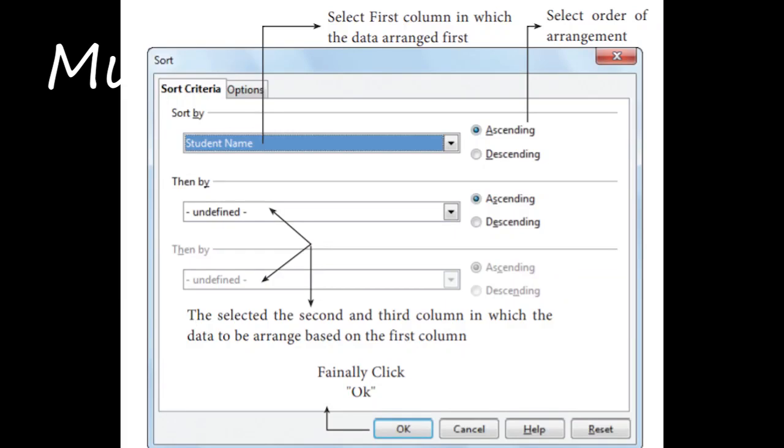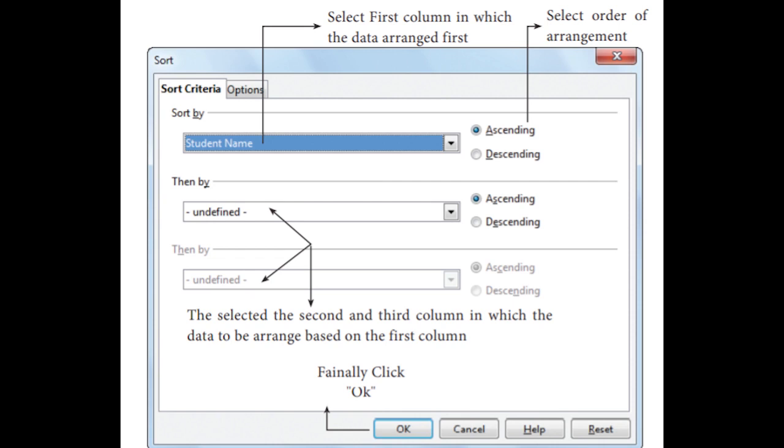Here we will select the data first, then choose sort, and then the sort dialog box will appear. From there you have to select the field. If it is student name, you select the student name by which you want to sort, and a sort by drop down list box will be there, and you can choose the order of sorting there, either ascending or descending. Ascending will be the default selection there.